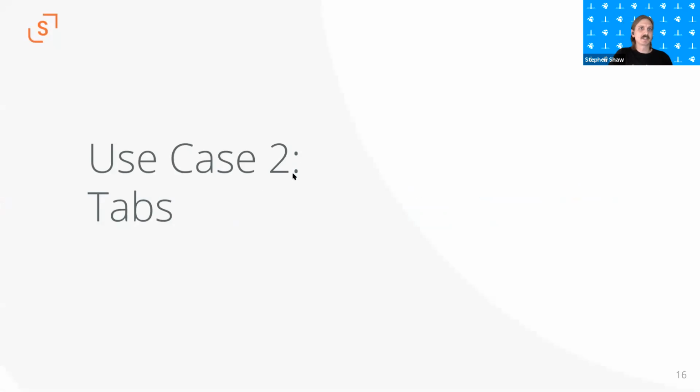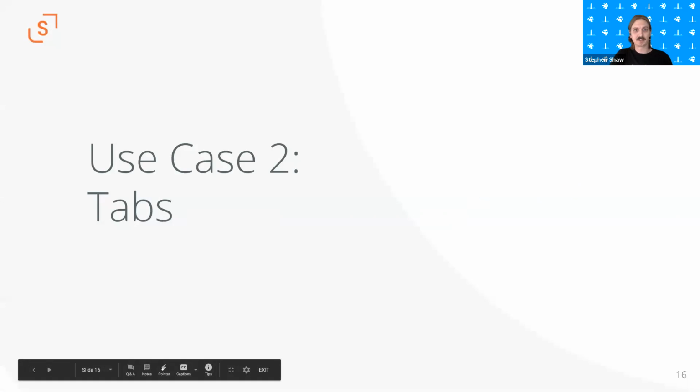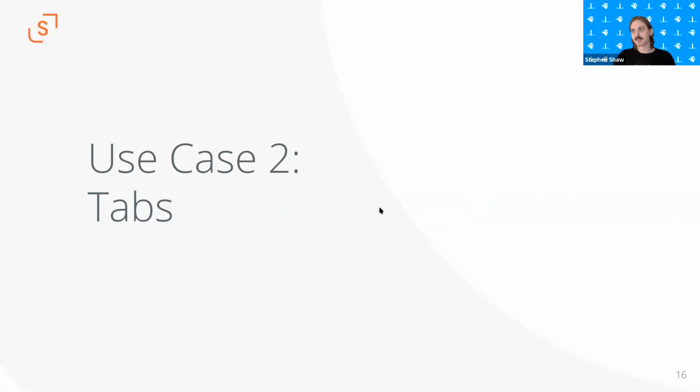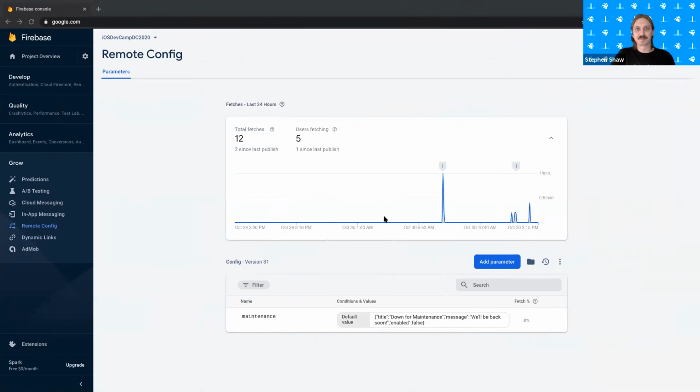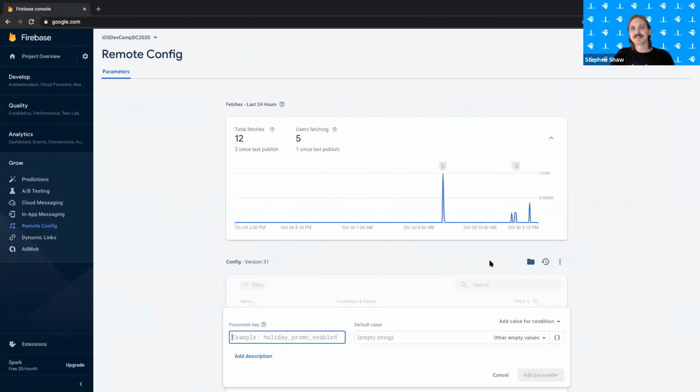But let's say that we decide from a strategy standpoint that it would be good to dynamically load that content in and determine what the title and maybe a system image for our tabs are, and different things like that, so that we can adjust those as we get feedback from analytics. Maybe users have gotten used to the tabs without a title, so we could remove that. Just anything you can think of there. So let's go ahead and add another parameter for tabs.